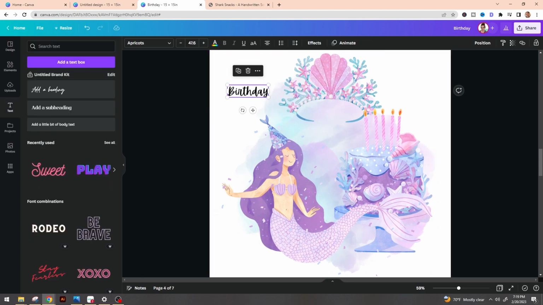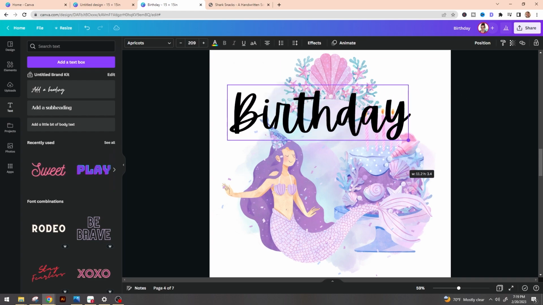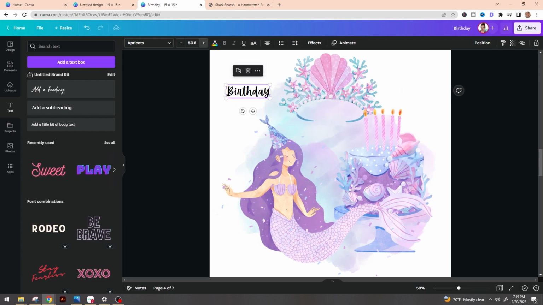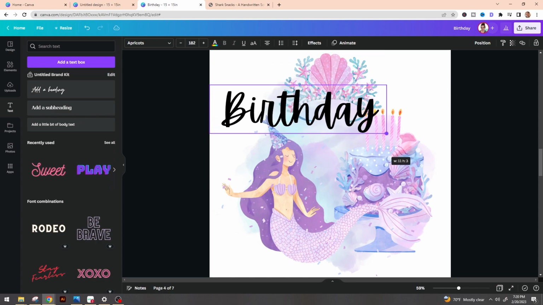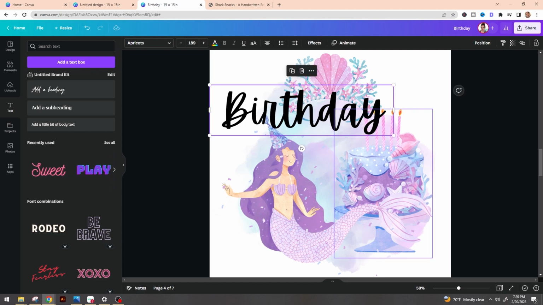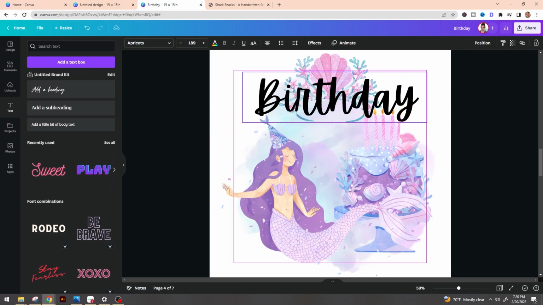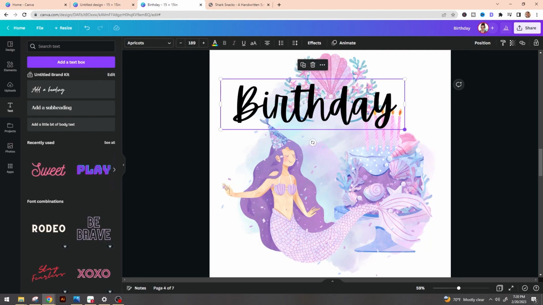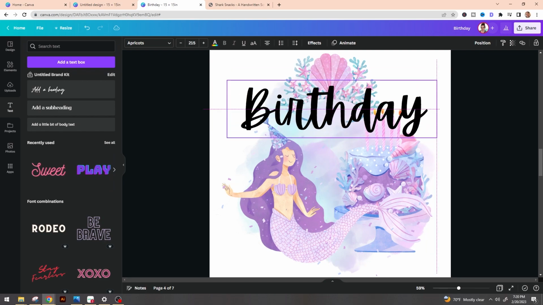And by clicking on this thing, you can either drag it using the handles, or you can use the plus and minus arrows towards the top of the screen and increase the size of this. Now, as you increase the size of this, keep in mind you are going to need to drag the little hot dog style sliders out to make more room for it. The easiest thing for me is just dragging the little circle handles on the edges. So we're going to put this kind of over top of our entire design.